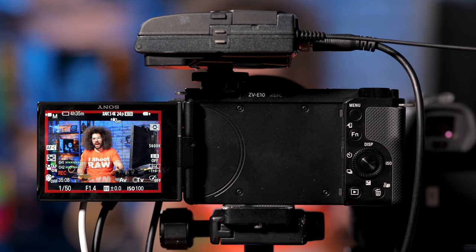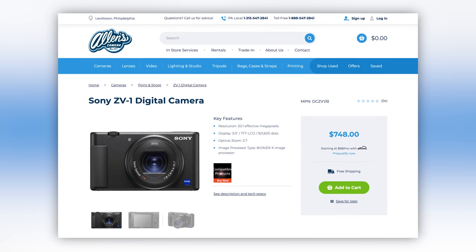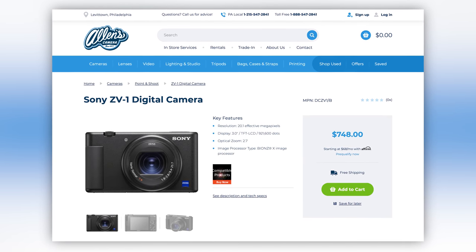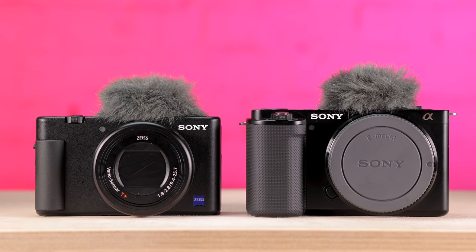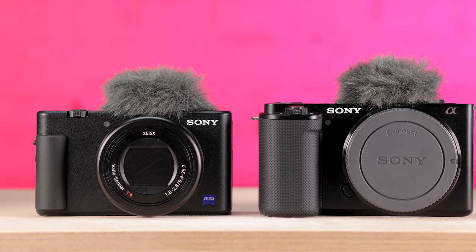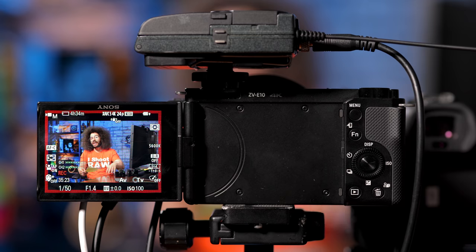So how much is this camera? Well, remember that the ZV-1 was $699 right now at the time of recording this. And that's for a camera that has a lens built in and basically the whole schmageggy. Right out of the box, you're ready to go. Body only, this ZV-E10 is only $699. That's right, they got the price to $699 without a lens.